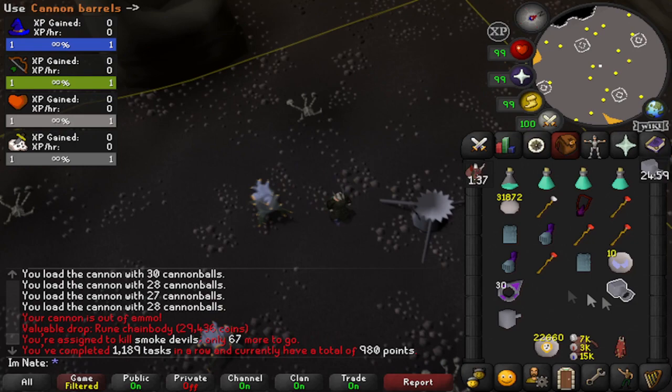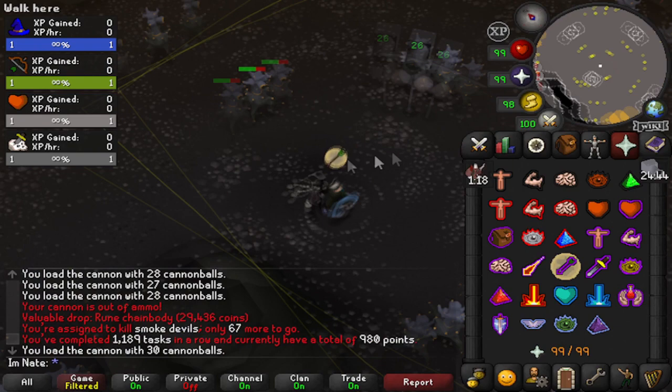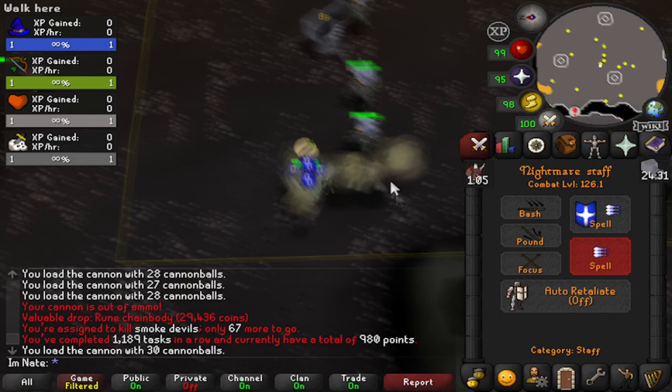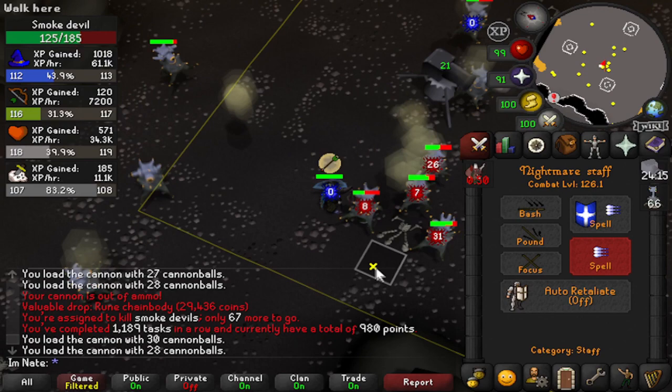Once you have your cannon set up, you're just going to start firing it. You're going to use Protect from Range, and then you're going to use this little skeleton pile right here to kind of lure them over here after they've been aggroed by your cannon. So once you get some over here, then you're going to start barraging. You want to make sure to keep your cannon loaded up, and you're going to attack the one right here because that will attack the most amount of them.